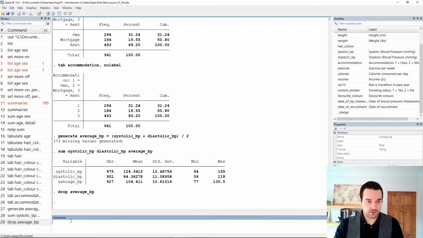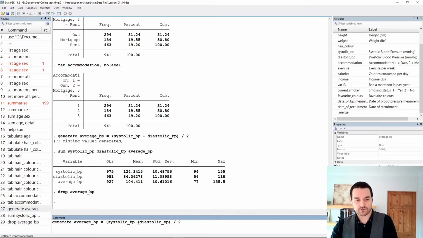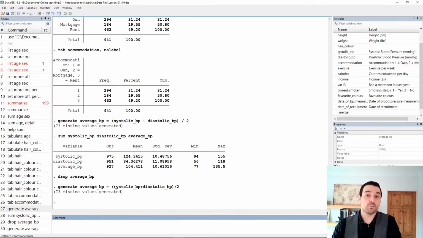But just to show you quickly, the spaces that I put in between each bit of this command don't matter at all. If you want to put spaces in to make it look clearer, which is what I do, that's fine. If you don't want the spaces in because you think it looks clearer without them, don't put the spaces in. It means to Stata it's exactly the same thing.